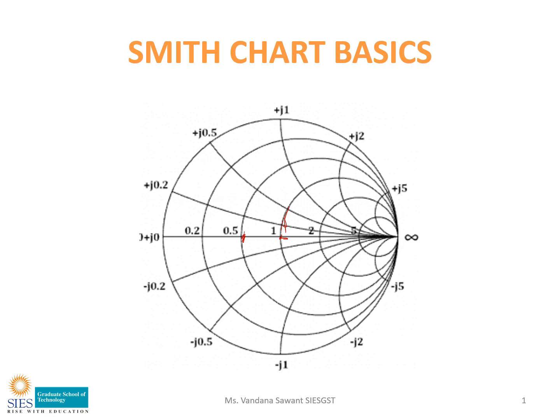In this way, the values of these constant resistance circles go on increasing as we move from the left hand side to the right hand side. At the left hand side, at this point, R is equal to 0, and at the right hand side, at this point, R is equal to infinity. So the value of R goes on increasing from 0 to infinity as we move from left to right.